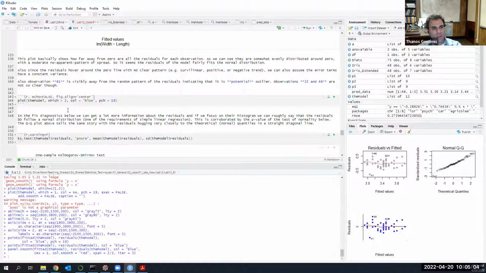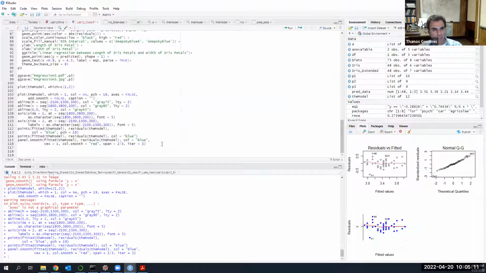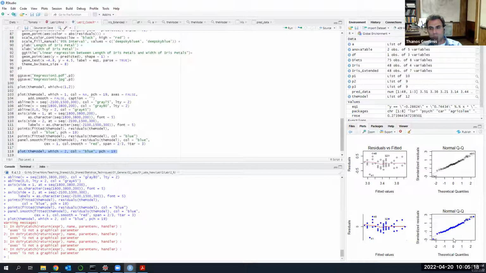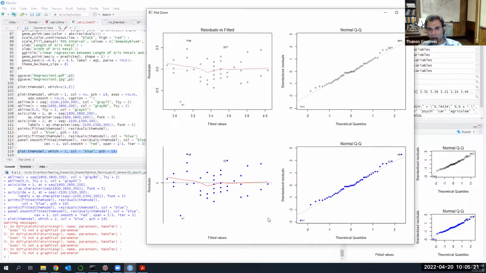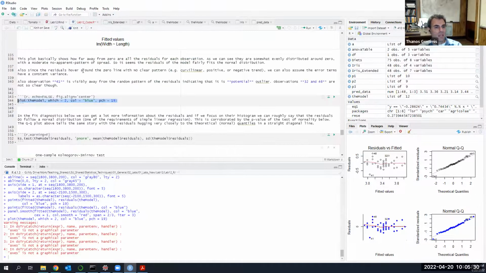All right. What we need to see also is the Kolmogorov-Smirnov test. Let me also plot this one since I have this code. This will plot basically the QQ plot just a little bit easier to see. And again, we see some outliers. Again, the 41, the 32, and the 46 are probably outliers in terms of residuals. And so the best way to figure out if the residuals fall in a normal distribution is to do some sort of goodness of fit test.